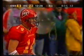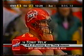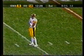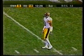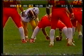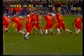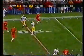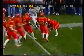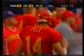Tony Yell, if you can see the average on Tony, but he's punting into an incredibly stiff wind, 20 to 30 miles an hour. Khalil Hill standing at his 25. And Khalil Hill made a big mistake at the end of the first half to give the ball back to the Cyclones. He does a nice job, hands it up in the air, and Hill's just going to have to let it bounce. And Dan McCartney looks like a genius. Goes inside the 15, down to the 13-yard line, and for Yell, that was his 14th inside the 20. He did his job. Really has.